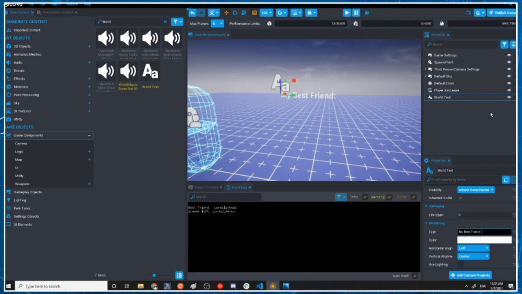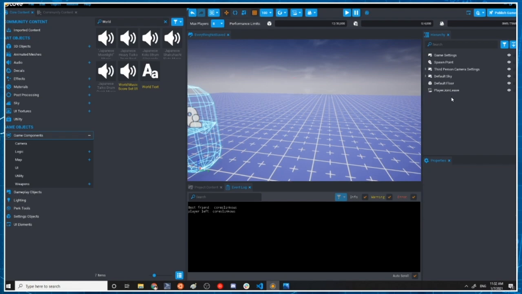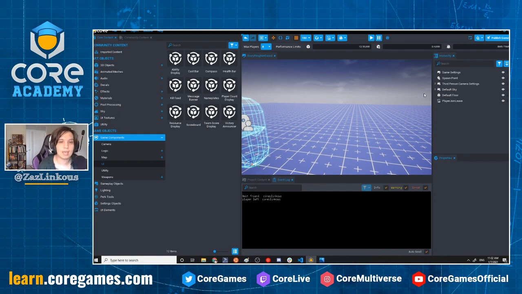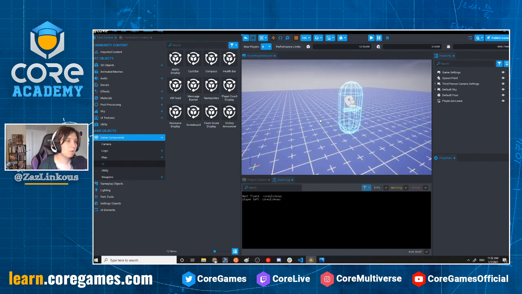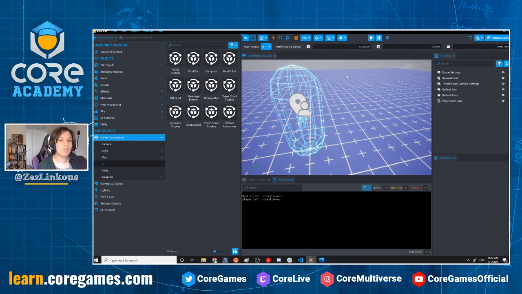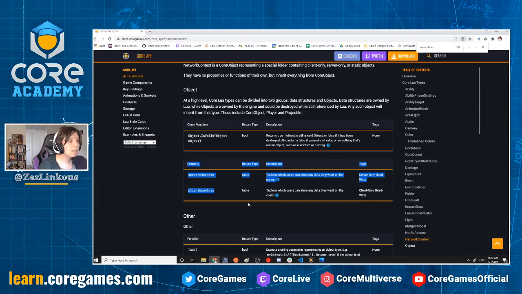Actually, I can't. I can change world text on the server side, but I want some UI thing. The point of the story is if I try to use a client side script, I'm not going to be able to access that information at all because it's server user data. Now, fortunately, we have something else called client user data.